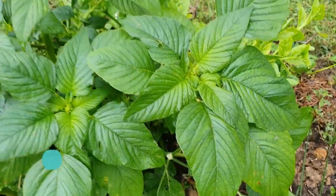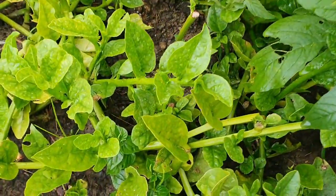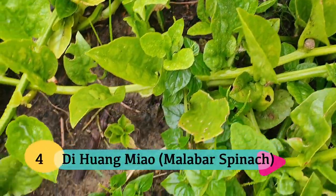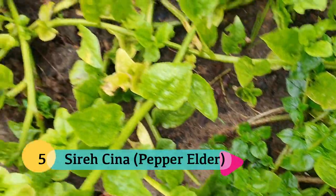And this is an amaranthus. This was more of an experiment to see how tall they can grow. These are my Malabar spinach. Here we have the siricina or pepper elder, which grew on its own.